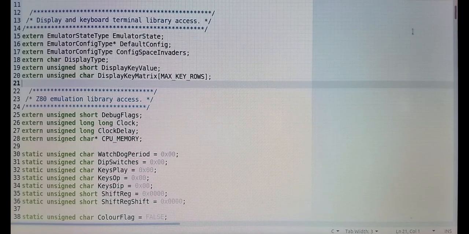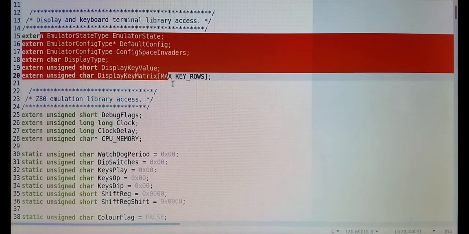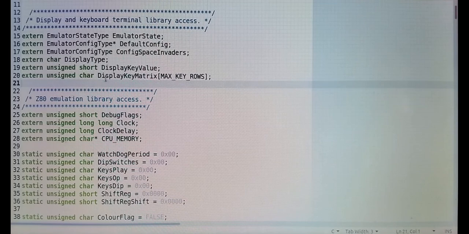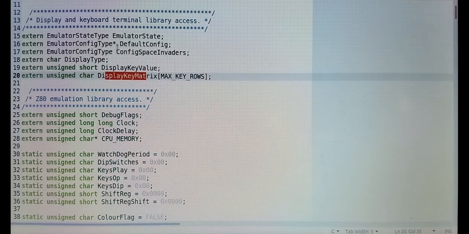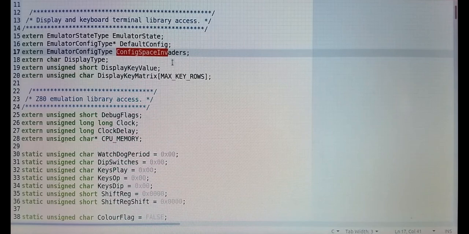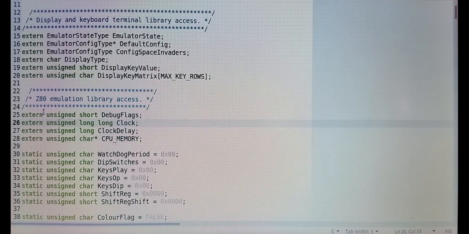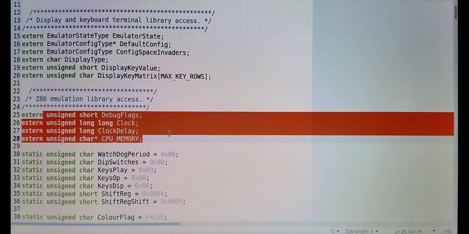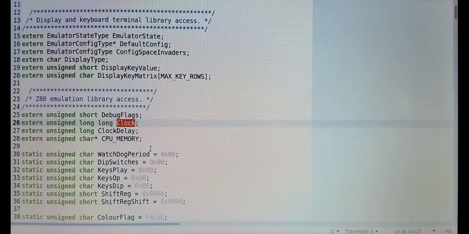They're very simple systems. At the top I've got global variables which are to do with the emulator itself, like reading a keyboard and getting access to the configuration file which we just went over. And then I've got some stuff to do with accessing the emulator. So I can access the clock cycle count if I need to, so that I can do timing within the emulation to the clock cycle level.